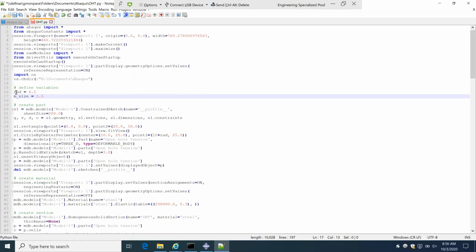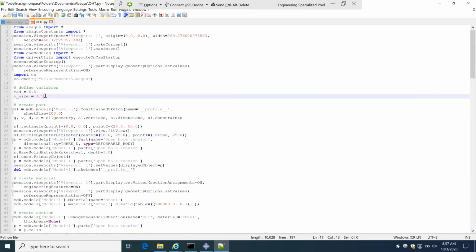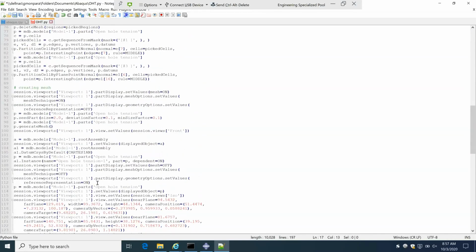Okay, so the first thing to remember is we have defined the variable name is equal to some value, and mesh size m underscore size is equal to some value. Okay, and then you replace that variable with the value that was defined here. Similarly, I want to implement the variable for the mesh size as well. So I'm going to go to the section where the mesh is defined and find the command where the part is seeded. So that's called p.seedPart. Okay, and where the size of the seed is defined as 2.0, replace that number with the variable m underscore size. Okay, so the rest of them do not have to change right now.